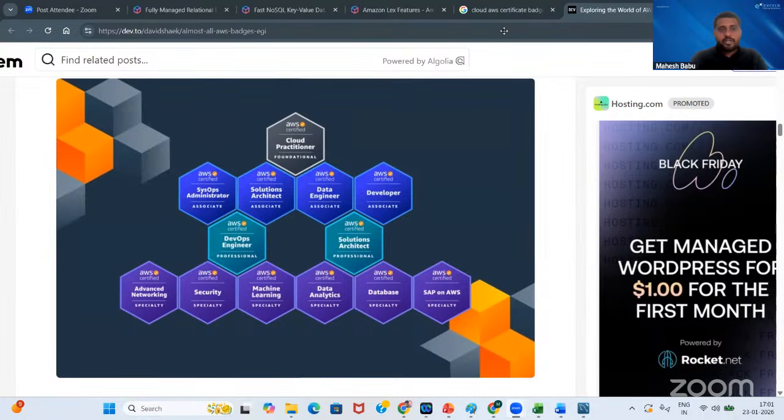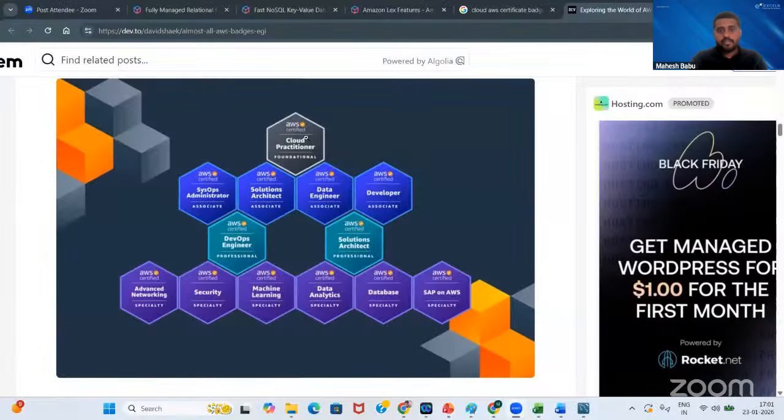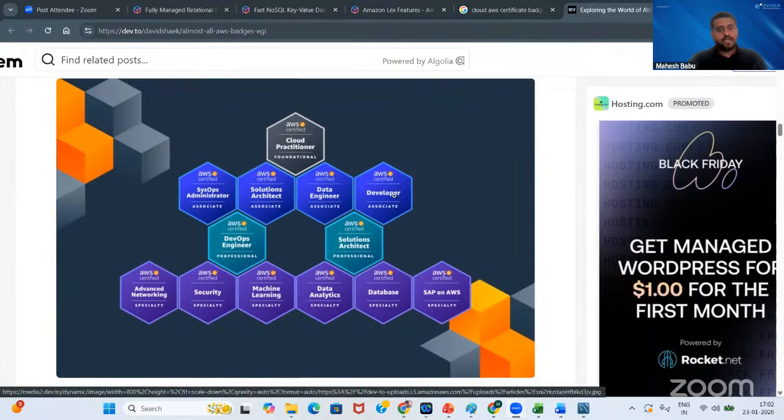The initial learners who are learning the cloud for the first time can directly apply for the Cloud Practitioner level exam, which costs more than 10,000 rupees, where you can appear through online mode or through outside centers. Directly you can register as well. If you are confident in basic concepts like Cloud Practitioner, you can go directly to all these levels like developer role, data engineer role, solution architect exam, and SysOps administrator as well. If you are very good at designing solutions, you have to clear the solution architect. If you want to go to the data engineer side, you have to clear this. This is the second level of certifications.